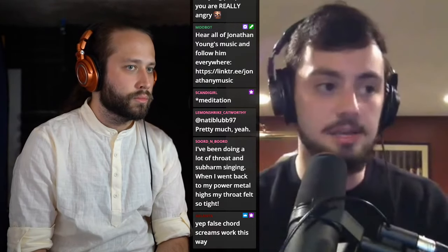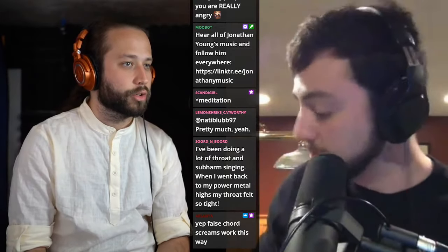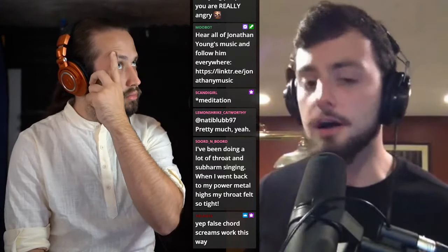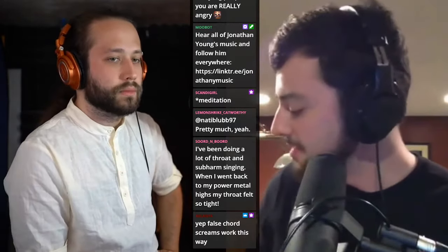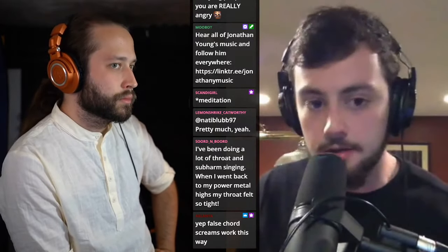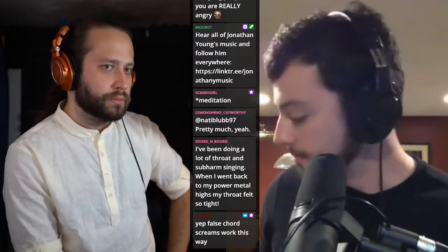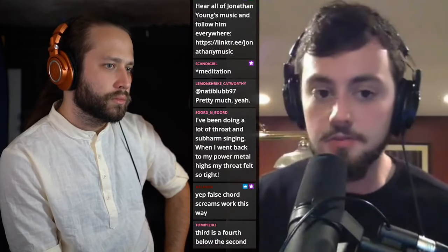That's the second subharmonic. I think the third would be... or wait, the octave. Oh, okay, I'll just say this, it will make more sense. So if you're singing this note, the first subharmonic would be that note below it, and the second one would be the fifth below it. Yep. So you'll really be singing this note, but the way that the frequencies would happen would produce this note for the second subharmonic.